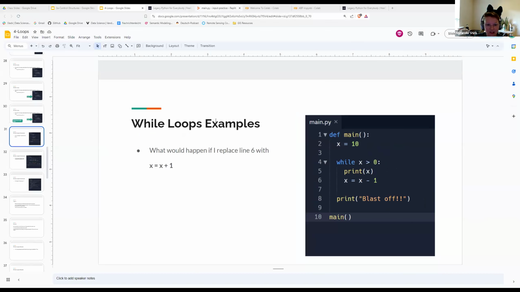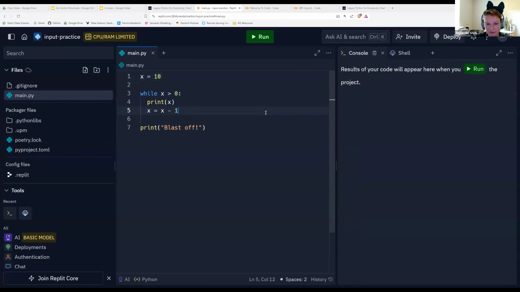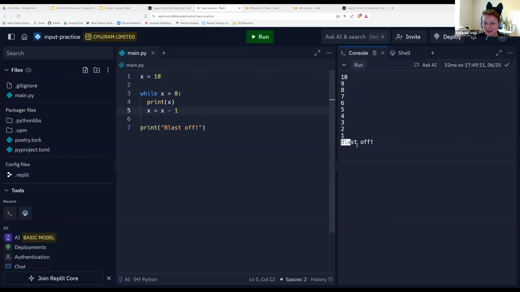So let's go ahead and just try it in here. Let's say x equals 10, while x is greater than 0, print x. Don't forget this colon here. You always need this colon when you're going into a control structure block, like if statements and while loops. I don't talk about it a lot because it's just always there, but never forget that colon. While x is greater than 0, colon, print x, x equals x minus 1. And now print blast off. Okay, get rid of all this output. Now if I run this, yep, a lot of you got it right. It's doing a countdown, 10, 9, 8, 7, 6, 5, and so on, blast off. This fun little program.